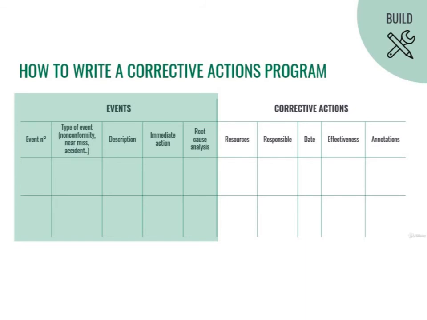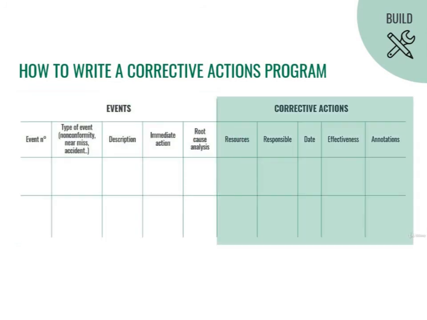Then the most important input of all: your root cause analysis. Don't think of the cause that literally caused your incident — go back as far as possible to find the real reason why something happened. If someone slips on a banana peel, the real cause is not that a banana peel was on the ground; the real cause is that someone, for a specific reason, thought it was okay to throw a banana there. For corrective actions, be as specific and concrete as possible: Resources — how much will your action cost? Responsible — who will be responsible if it is not done? Date — to ensure the project doesn't get postponed continuously. Effectiveness — write if it was done and with what results.